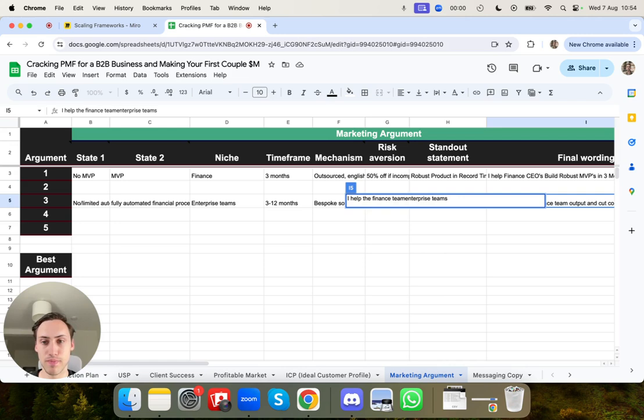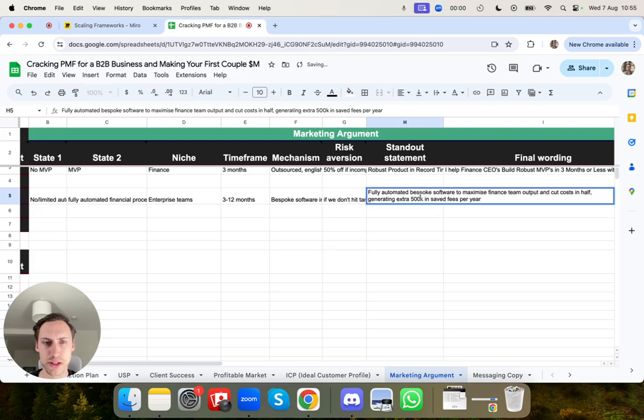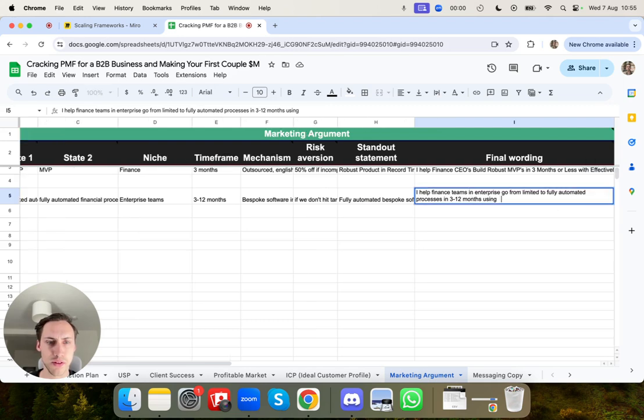I help finance teams in enterprise go from limited to fully automated processes in 3 to 12 months using, you may want to use something like this, fully automated bespoke software.